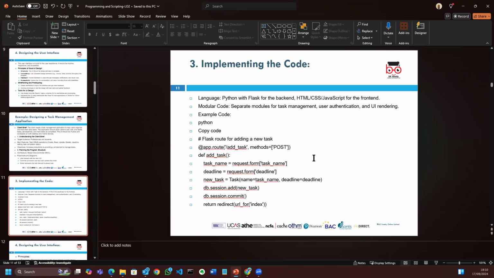Also, when it comes to implementing the code, it will be a full web application where the front end will include HTML, CSS, and JavaScript, and we can use Python with Flask for the backend. So here we have an example of pseudocode.